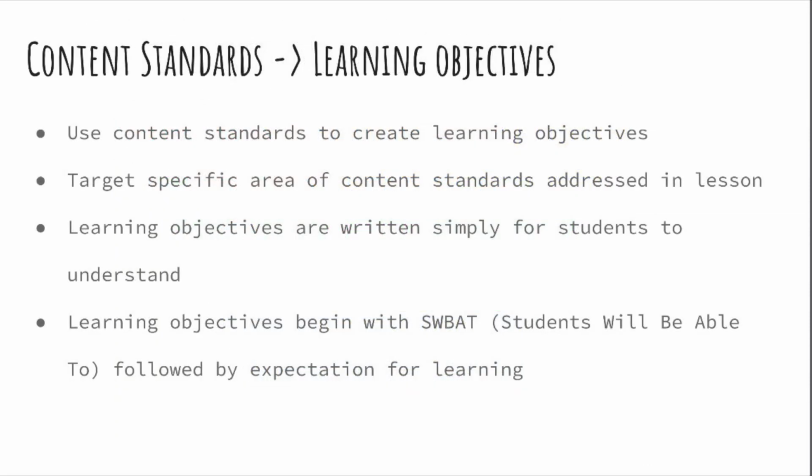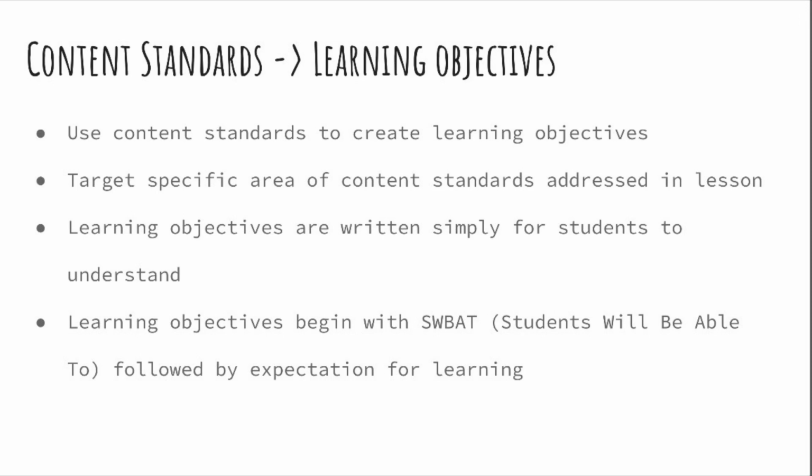Learning objectives target the specific area or areas of the content standards you will be addressing within your lesson. They are written in a way that will help your students easily understand the expectations you have for their learning. Learning objectives often begin with SWBAT, students will be able to, followed by the expectation you have for your students' learning based on the level of Bloom's taxonomy you would like to address.